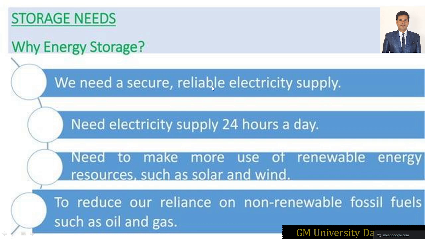24 hours power ಕೊಡಬೇಕಂದ್ರೆ see your generator has to run for 24 hours, no? ನೀವು ಜನರೇಟರ್ನ ಆಫೇ ಮಾಡಂಗಿಲ್ಲ ನೀವು. You cannot turn off your generators. You have to keep on running your generators. It is just like machines which should work 24 by 7. It is 365 days work ಮಾಡಬೇಕಂದ್ರೆ does it make any sense? There should not be wear and tear, no? There will be wear and tear in the machines.